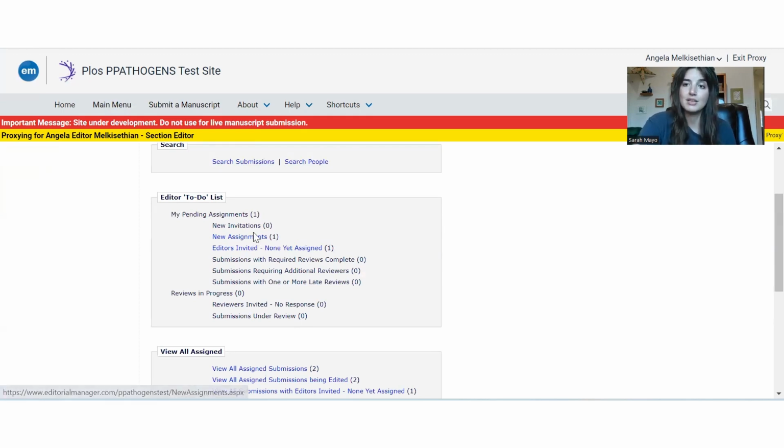So even though you have invited an editor for that submission, it is still considered new by editorial manager's standards. However, the same submission has also now been copied into the next folder, editors invited, none yet assigned. This folder includes any manuscripts, as it says, for which editor invitations have been sent, but no invited academic editors have agreed to handle a manuscript yet.